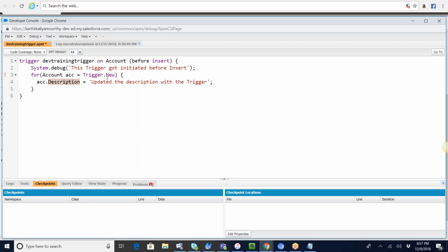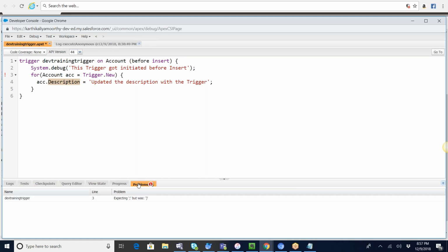And the trigger.new is going to give us. Okay. So let's try it out. I'm saving this. I have a problem. What problem do we have?